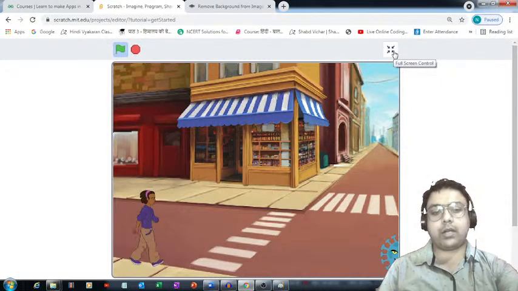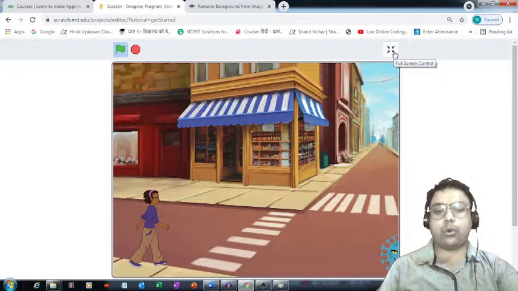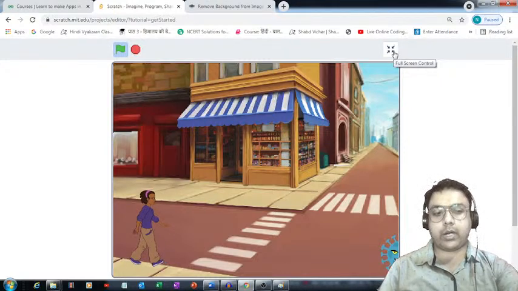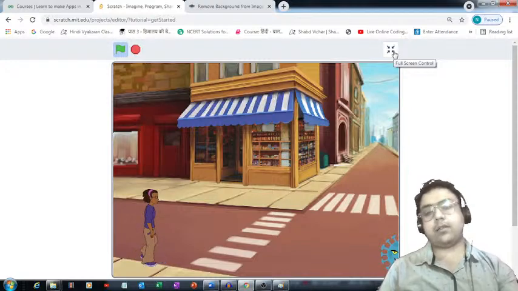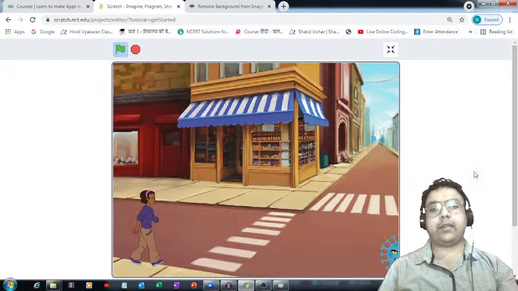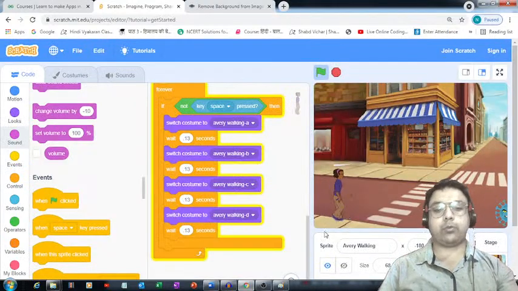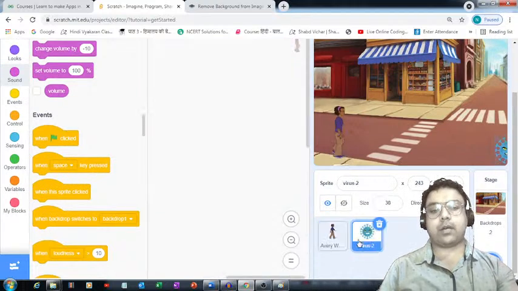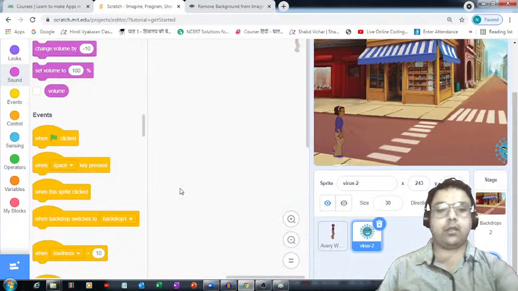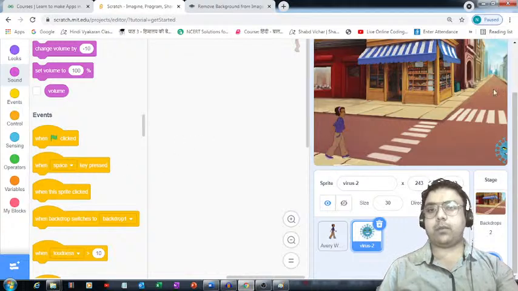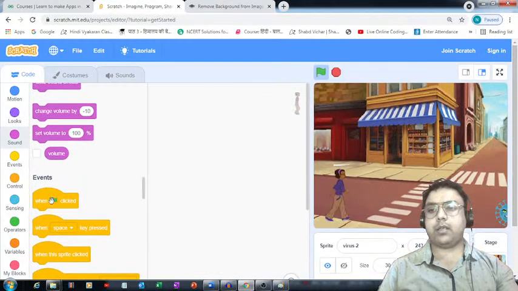Okay, so we are done with defining the whole code which we require for this girl sprite. Now we have to define the code for the virus sprite that we have placed over here at this point. So for that we need to first select this virus, the coronavirus, and then we can come up over here.